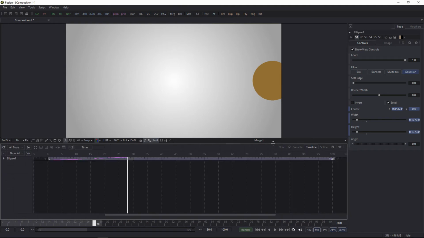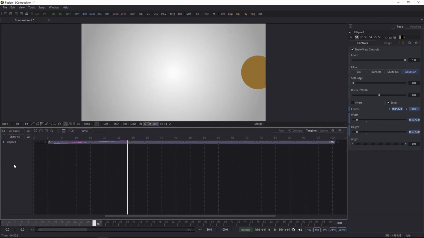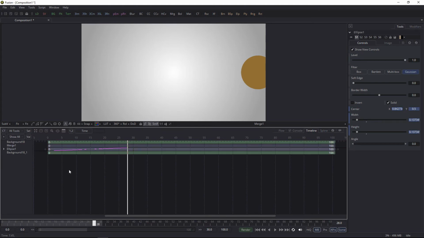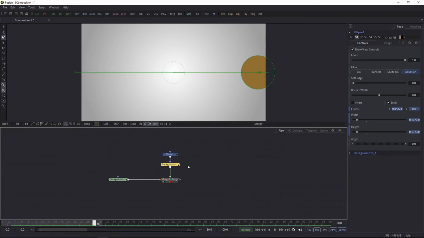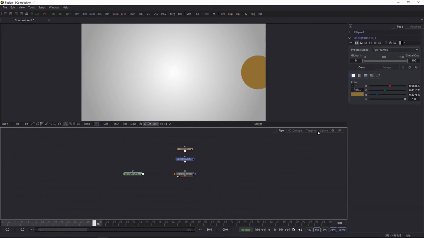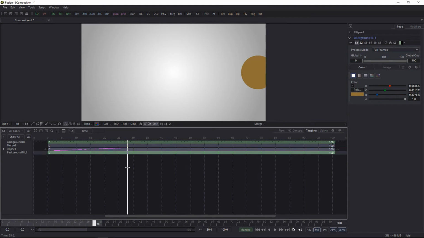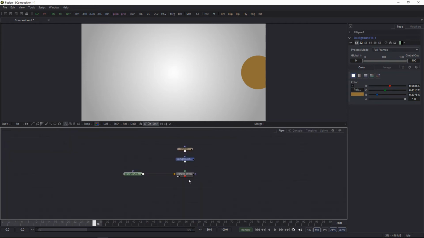Okay, so go into the timeline, and you can see that right now I have only one layer, but that is something I have set earlier. I'm going to turn off animated, and you can see that I have 4 layers, and basically I have 4 nodes in my flow editor, and each node is displayed as a layer in the timeline. But if you're coming from a layer based background, the compositing order does not depend on the layer order here. Compositing order depends on how we connect nodes in the node editor, in the flow editor. So just be clear about that.